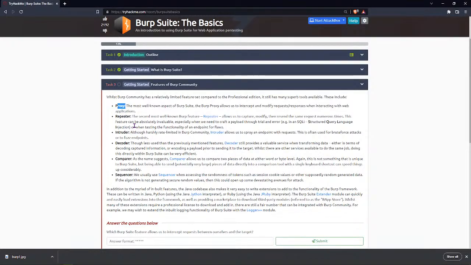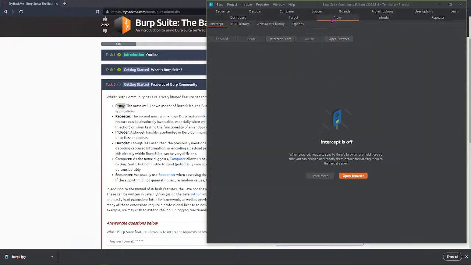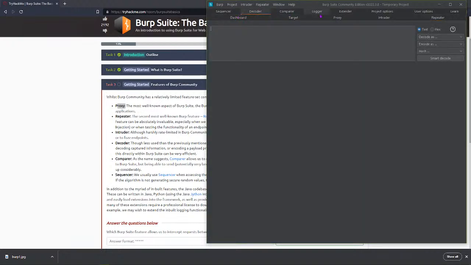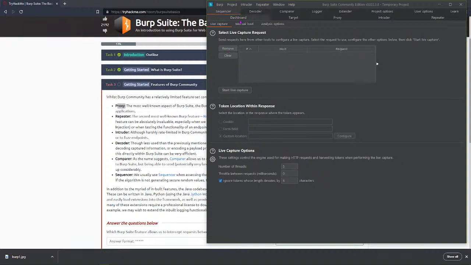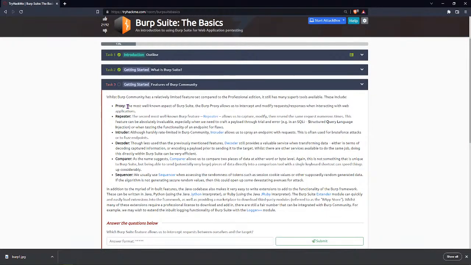The proxy, repeater, decoder, intruder, and sequencer. In the dashboard, the proxy is mainly used to intercept and modify requests and responses when interacting with your application.